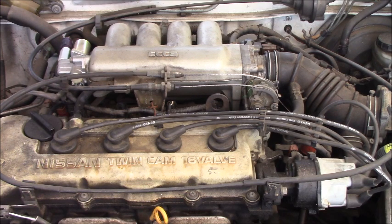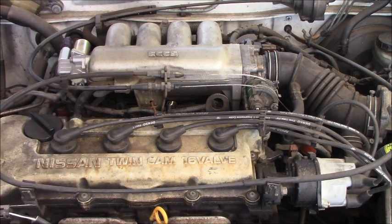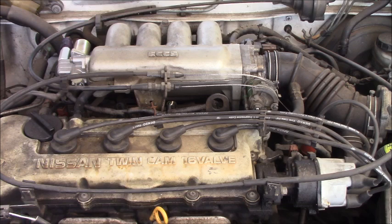So I killed the number one cylinder, and the engine shut down right away. But that means cylinder number one is firing good. So let's start it and see what's wrong with this vehicle. All right, let me start it up again.